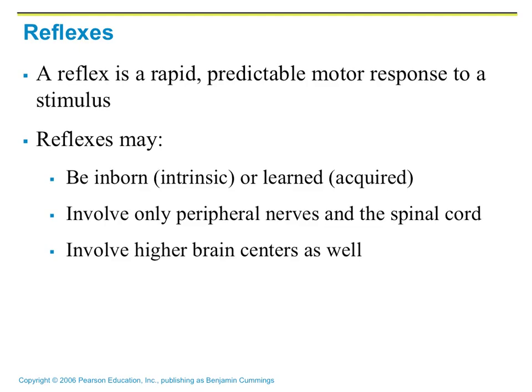Now let's take a look at the reflexes. A reflex is a rapid, predictable motor response to a stimulus. We can divide reflexes into two categories. First is the inborn, intrinsic reflexes. That means these reflexes come with us from birth. Newborns also have certain reflexes, so those are the intrinsic reflexes.